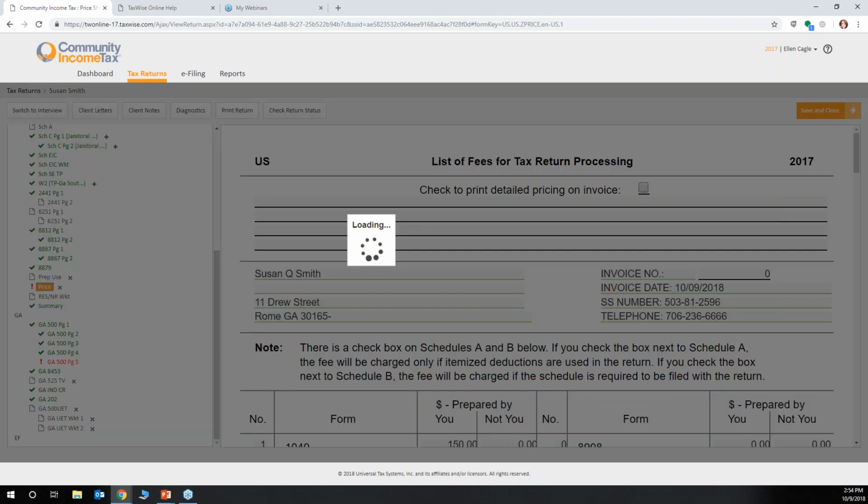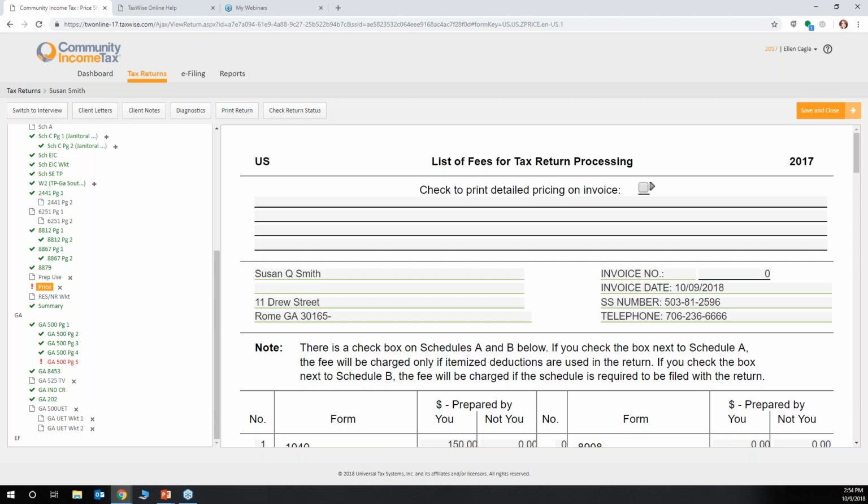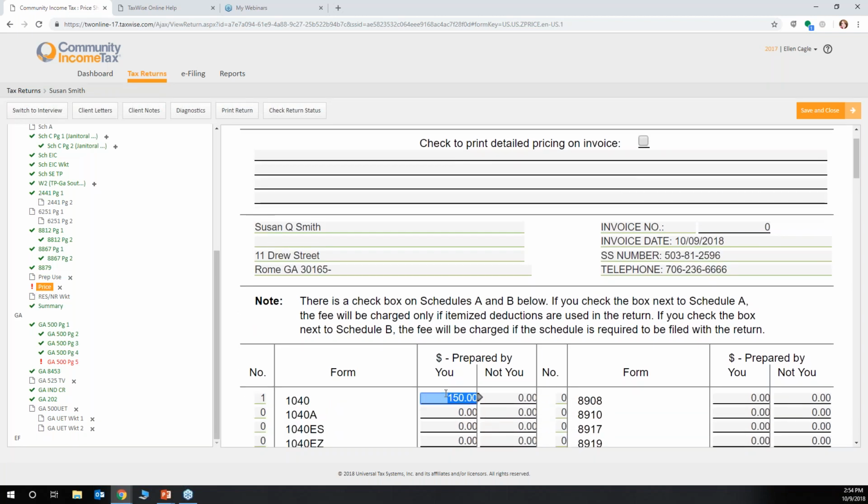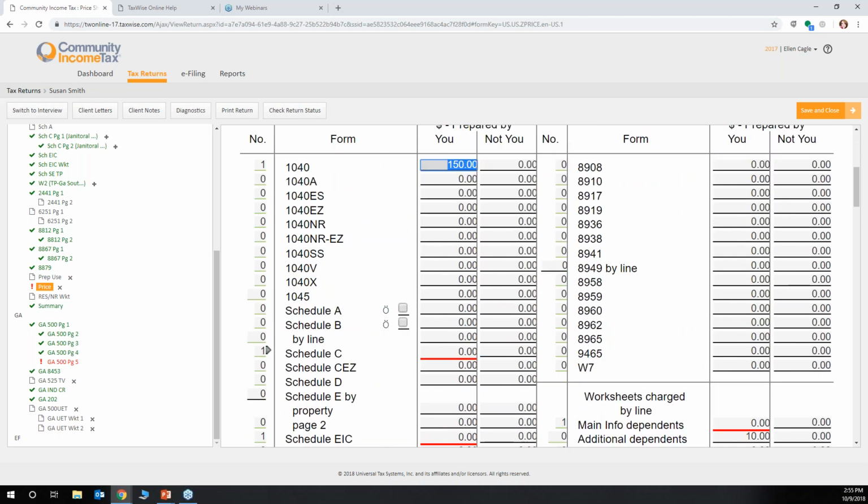So there's different ways that you can charge for your returns, okay? A lot of people just go in and they put a flat amount right here on their 1040. And if that's the case, any other forms that are added are going to have the red marks, see? Because we have a Schedule C and we have 0, it's showing red. The reason it does this is it wants to make sure that you're aware, hey, you've added more forms that you don't have pricing for. So if you are charging just a flat fee here, you're going to have the price sheet become red, okay?